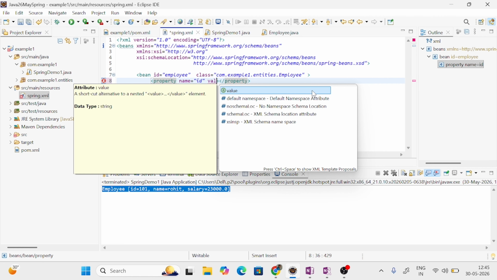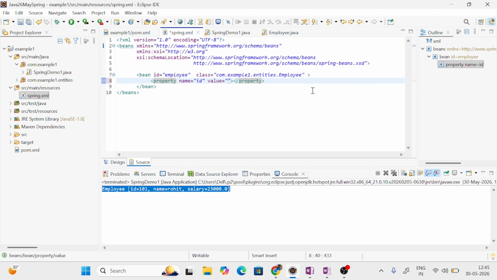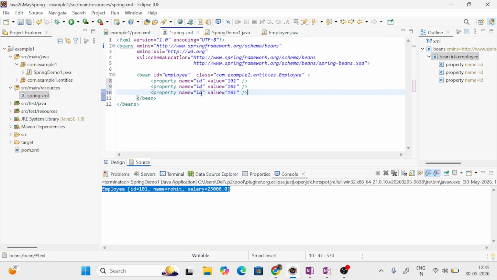And then the value can be anything, say 101, and then I'll end this. So in this way you can call three different methods, right? ID, name, and salary.